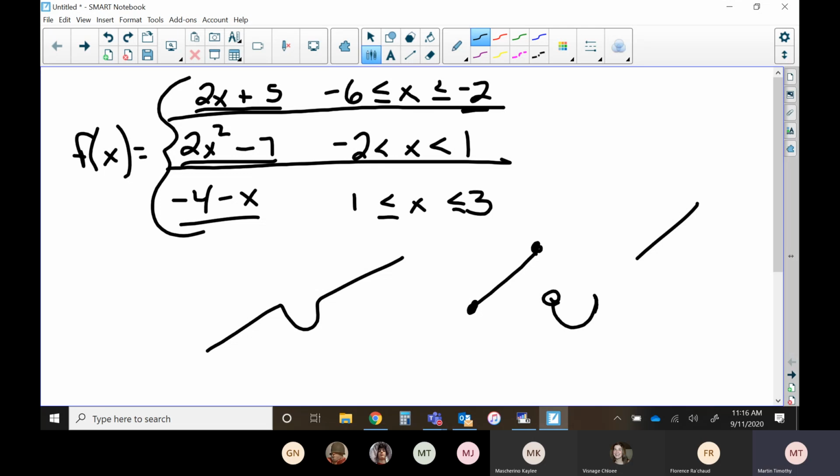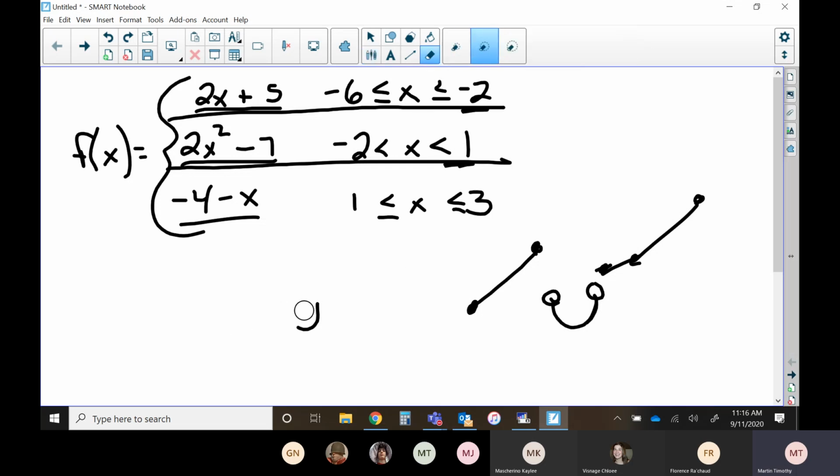What do I know about this end of the parabola? Why is he saying open? Because again, where it ends would be not equal to. And then here is equal to. So it would be actually something like this with a closed circle and a closed circle again. Some kind of graph like that. Again, you don't have to draw that because I'm just trying to give you an idea of, okay, this is kind of what I know is going to happen here. Yes or no?